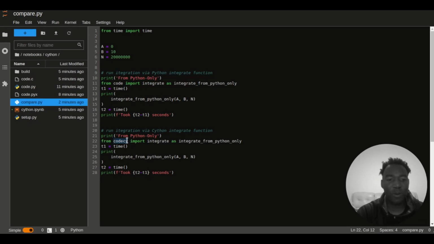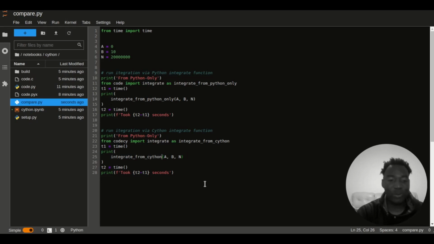Okay, so from code CY, import integrate as from Cython. Okay, and we will run the same thing, same parameters, but a different function. Alrighty, so it looks good to me.